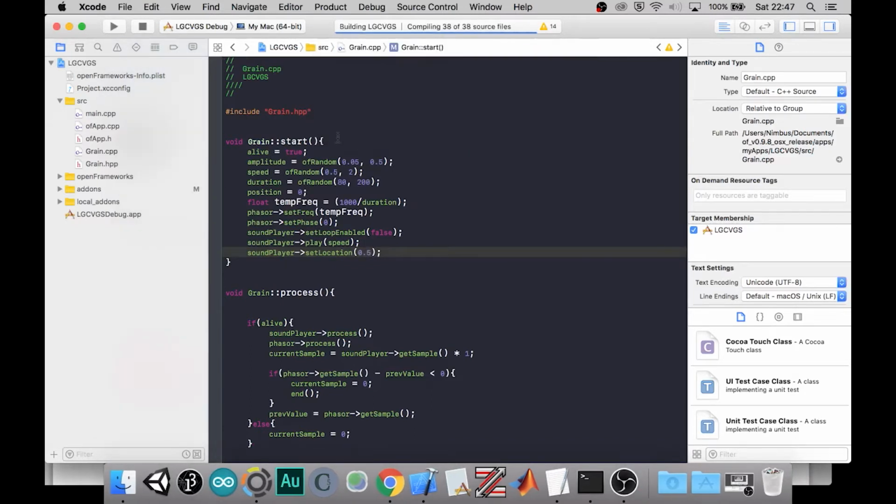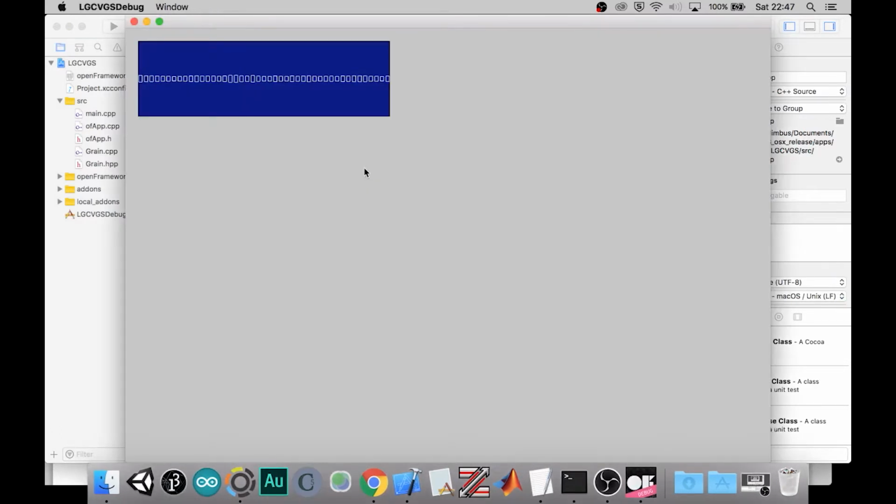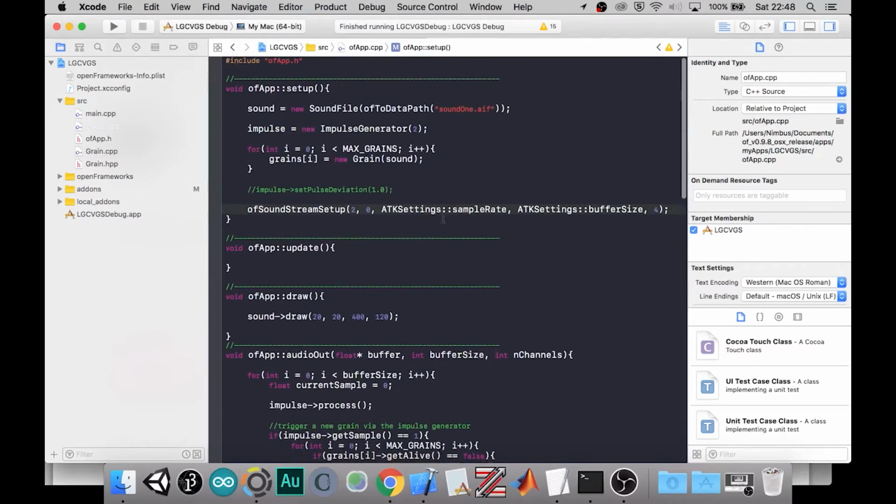Just trying to narrow down the problem. So the problem we're having is it seems to be not playing every single time. Every once in a while it won't take, which is strange. Huh. So we listen to the impulse generator. I think we're getting those impulses. We checked that at the beginning.